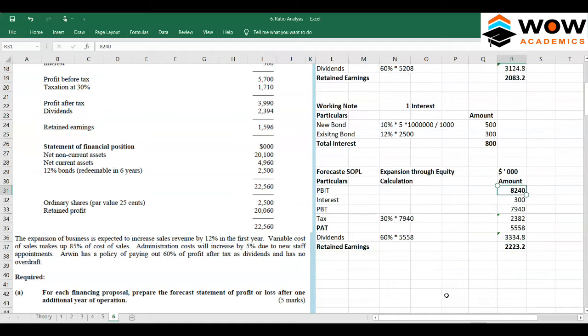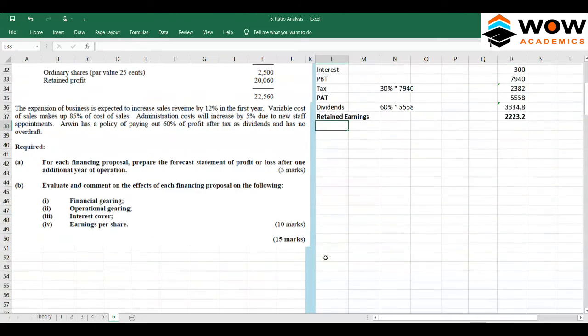Okay, so when you change the interest, the PBIT is same, but PBT changes. So tax will also change, and dividend will also change. So if you have worked out any formulas within this, then we don't need to work out separately. But to teach you guys, I have to do it like this only. Okay, so we'll move on to the next idea.